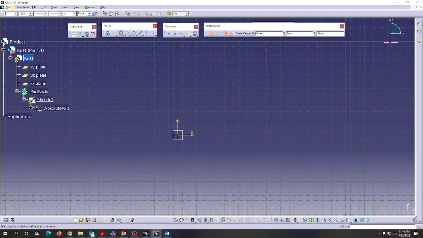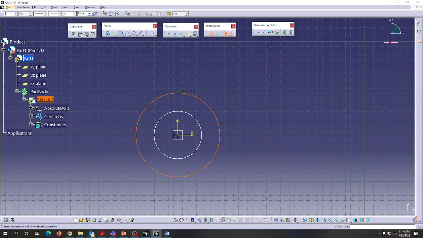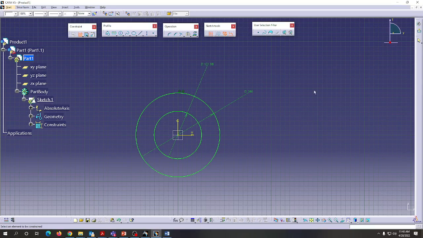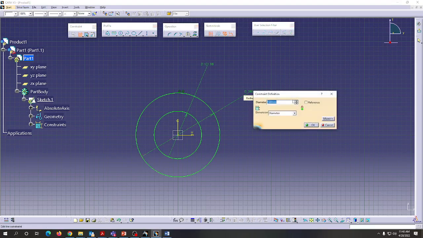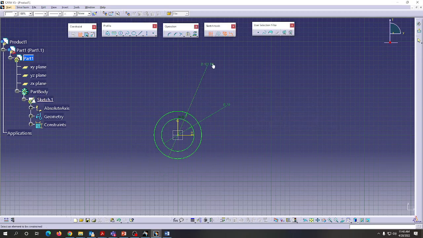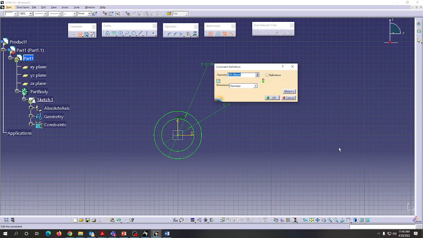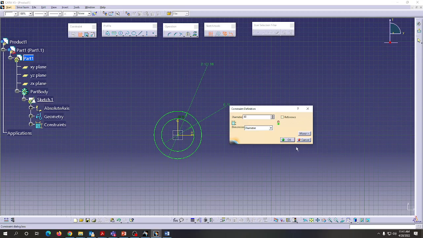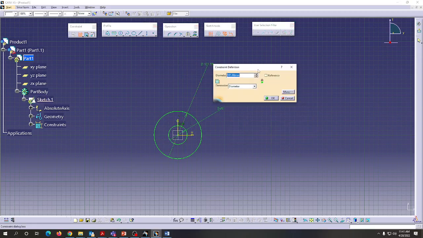So just using the circular tool, I'm clicking the center point. First randomly I'll be creating two circles. Later I'll be fixing the constraint. That's it. Now I want to give the constraint. So this is for the outer circle and this is for the inner circle. First I will fix this, then I will go for the other sketch. So I know radius 20, here it is asking in terms of diameter, so 40 and 70. This is outer, which is 70, and this is inner, inner is 40, and this is outer, which is 70 according to the drawing.